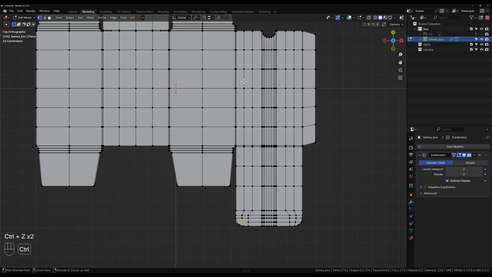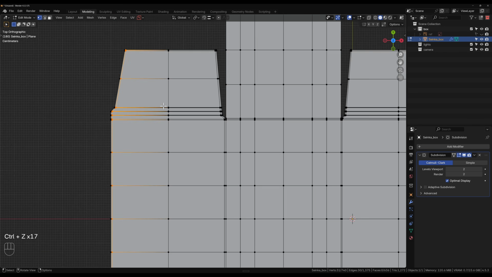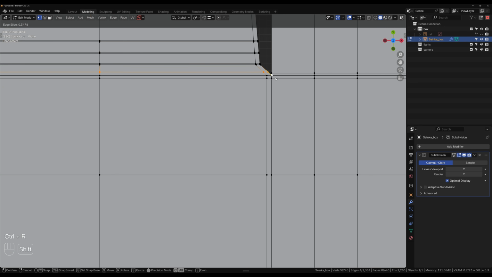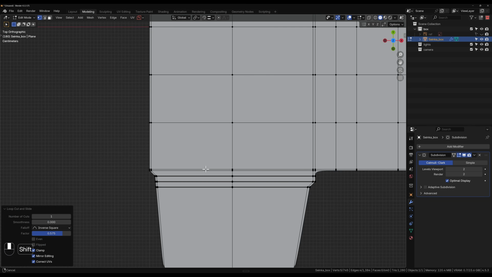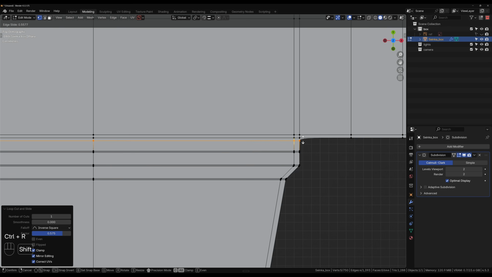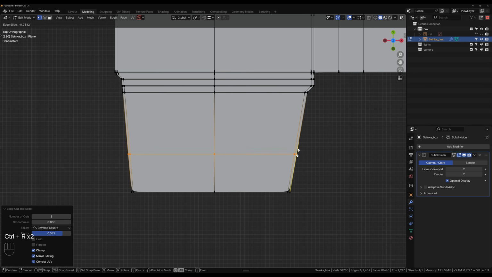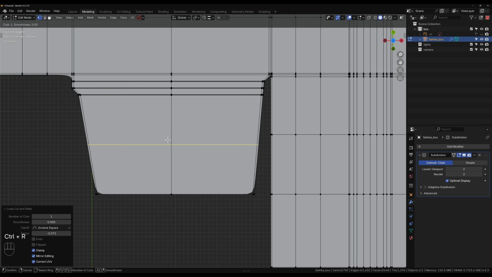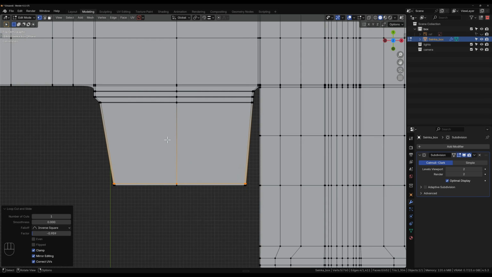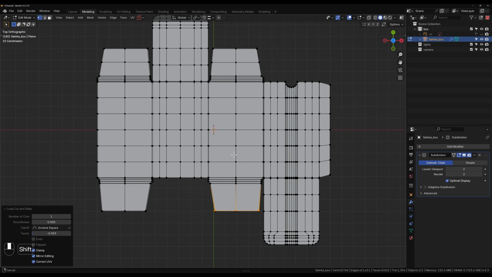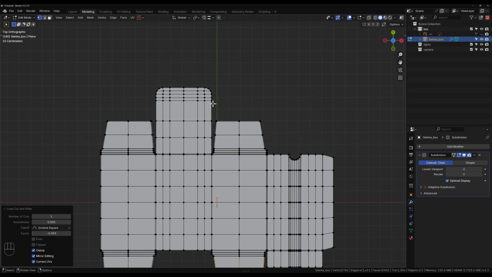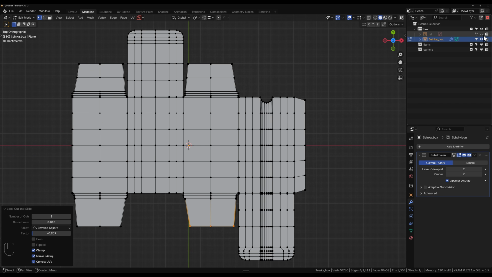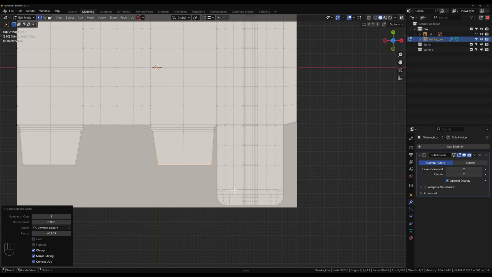So what I could do is actually we'll undo that and I'll show you what I did last time. So we'll keep that. We have that. Put this one back. Go down here. Add then our last loop here. And one here. So that's pretty much it for the modeling. So what I want to do now is just create those cuts. So this is where I'll fix those edge loops here.